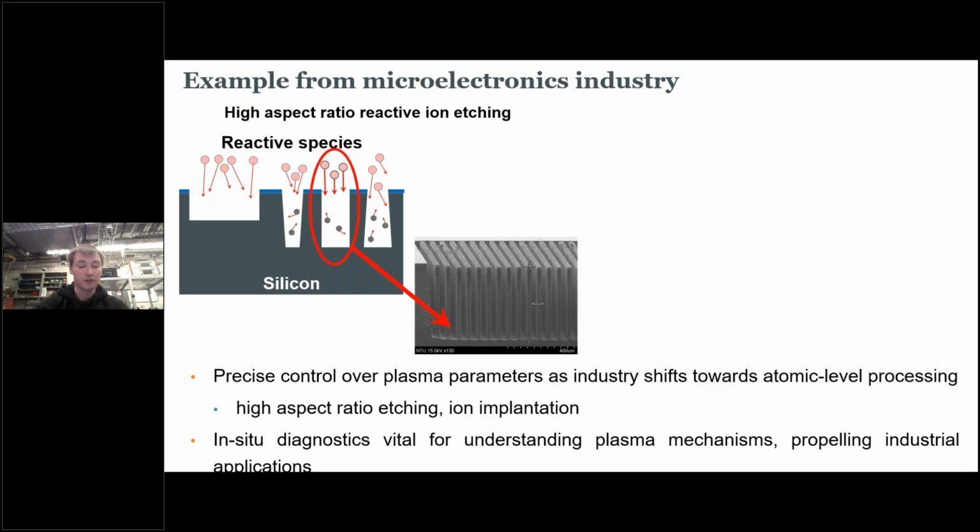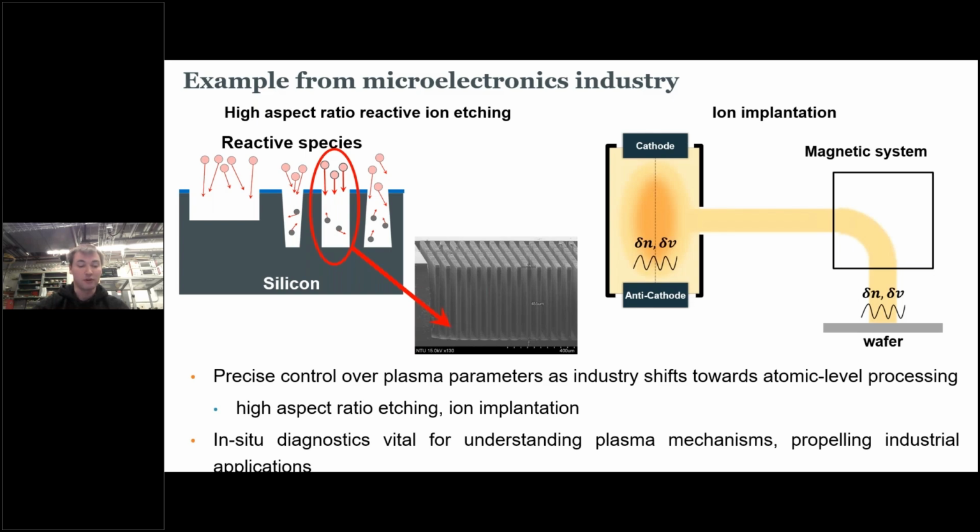If you go next, the ion implantation system similarly relies on plasma to generate ions in ion plasma sources, and then these ions are directed towards the wafer surface with a magnetic system. Fluctuations in plasma can result in non-uniformities in material deposition. This uniformity in general is paramount for both techniques. Say, 1% uniformity over a 300 millimeter wafer is important for etching, and it's very challenging to achieve. And control of these minor fluctuations in plasma sources for ion implantation is yet to be achieved. It all relies on plasma control, which can be performed through real-time monitoring that will ensure that the processes are precise and uniform. Next slide.